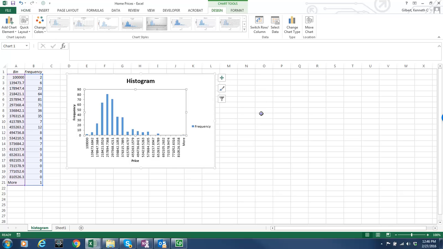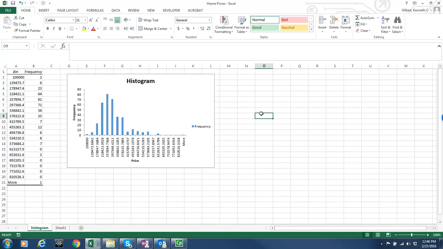And I can copy and paste that into a report or whatever. But let's look at the interpretation of it. The first bin has $100,000 there. What that says is that first bin contains a count of how many houses sold for 100,000 or less, and there were actually two of those. I think they both sold for 100,000.